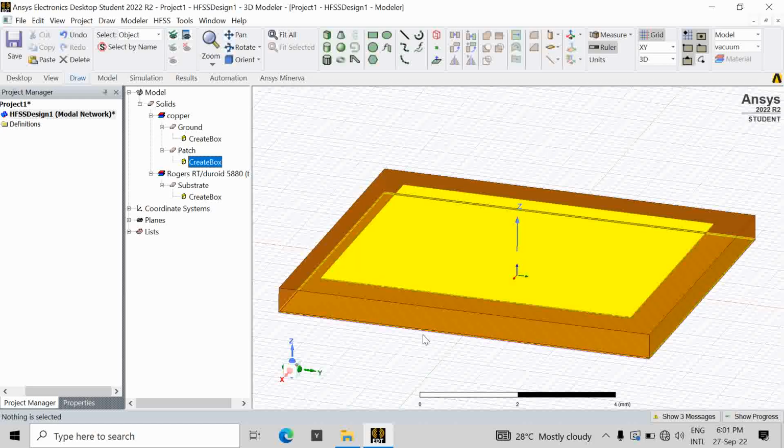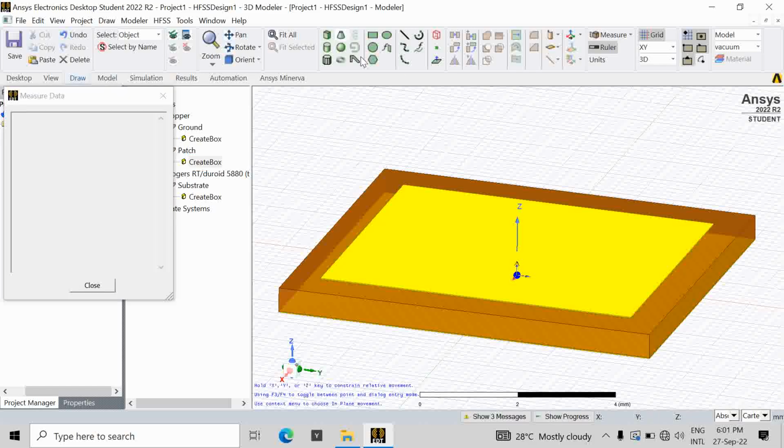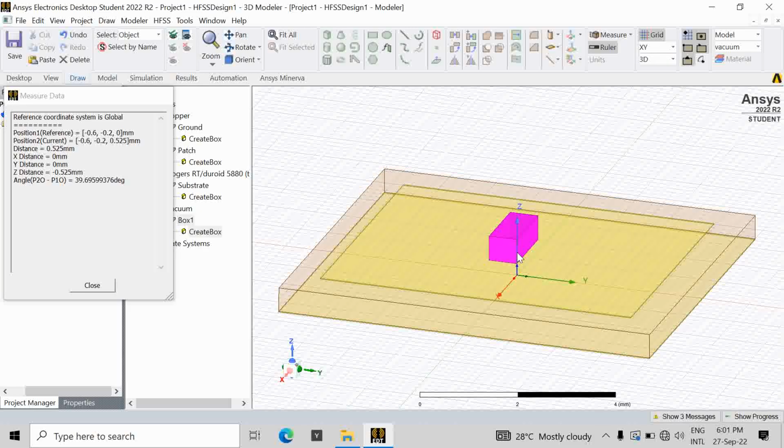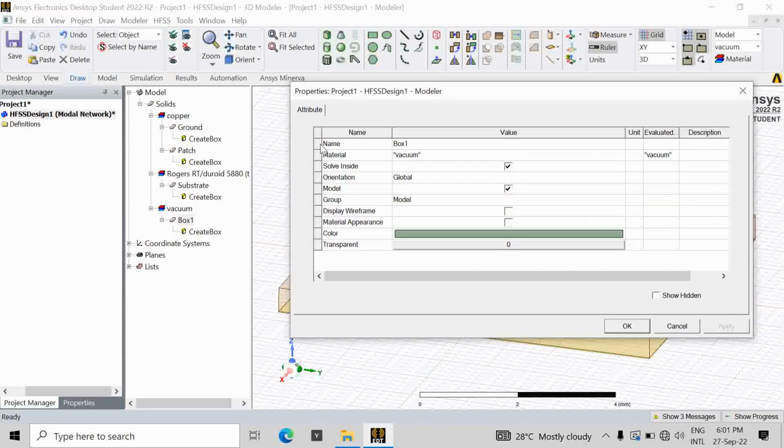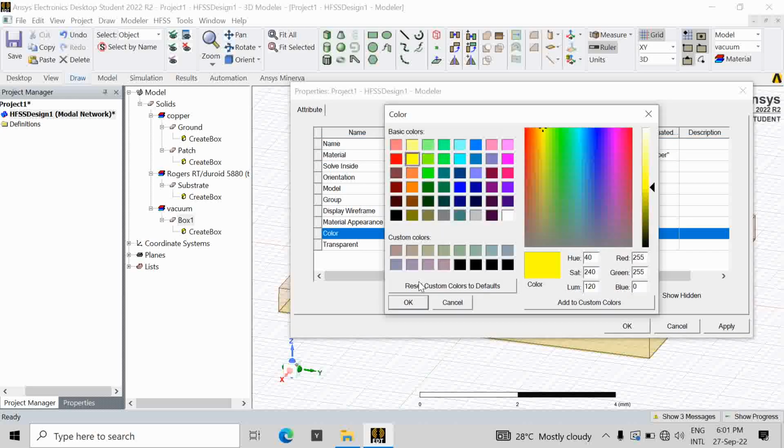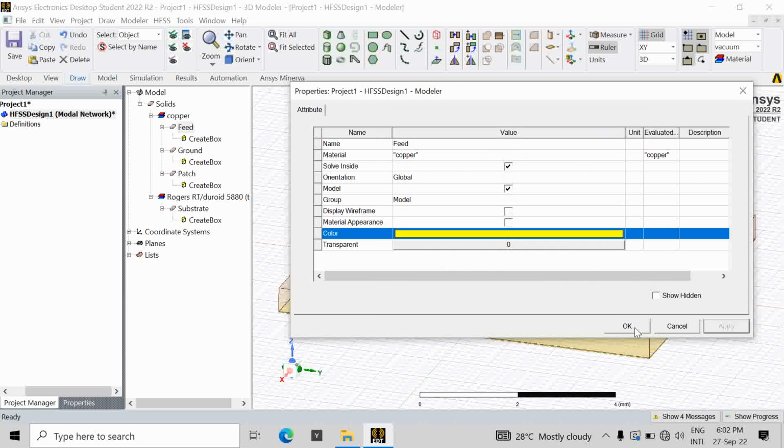Okay, now we will design the feed for this patch antenna. For that, again, you can go to the box and draw it in any random way. Name it feeder, material copper, yellow. Okay, apply.